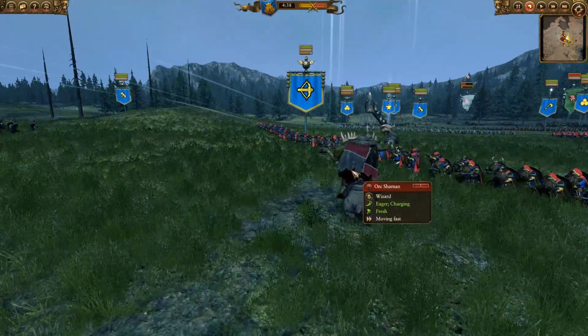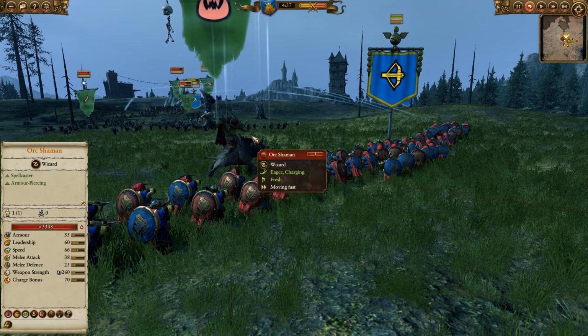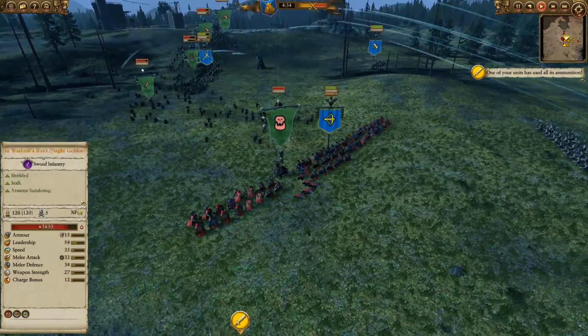But you can see my opponent coming through with an Angry Baconator. So he does have an Orc Shaman instead of a Warzog, of course, because he's using Grimgor. And the Baconator is just going to be charging in, and Greenskin Cav do have decent AP values. Granted, it doesn't really matter against the Bugman's Rangers, but he charges in, gets a nice little attack, and some of the Goblins are going to be rushing through.